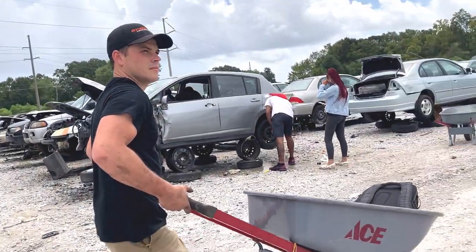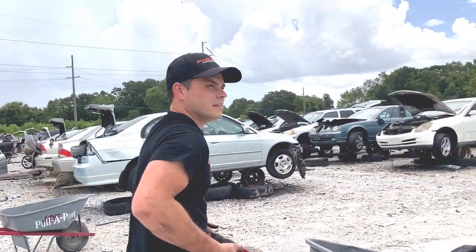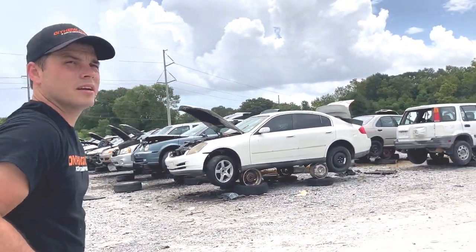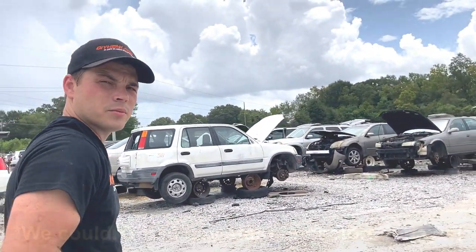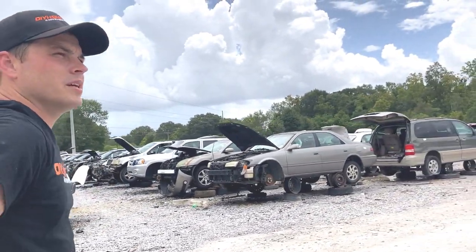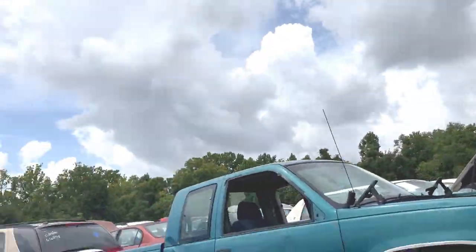Hey Blake, where are we going? We are going to the Chrysler section. We're going to look for some neutral or white C3 ECM connectors. Those are a hot commodity. It's hard to get a hold of those, even new. So we're going to look for some of those. We're going to go look for star connectors, which is very popular for Hemi swaps, and any other goodies we could find in the Chrysler section. Yep. At your local pull apart.